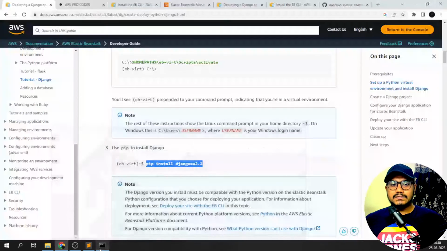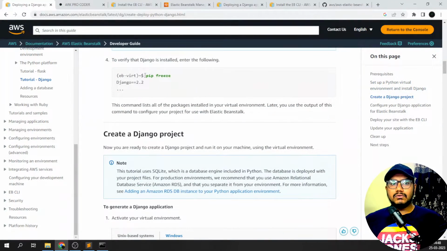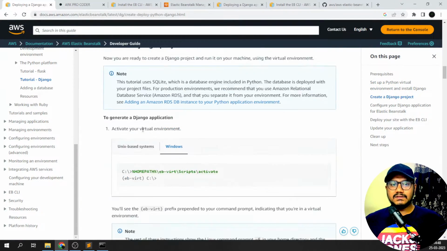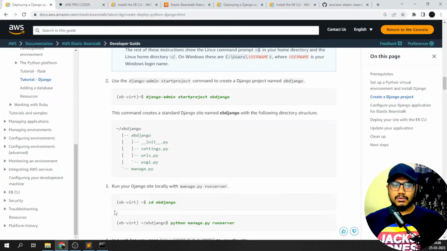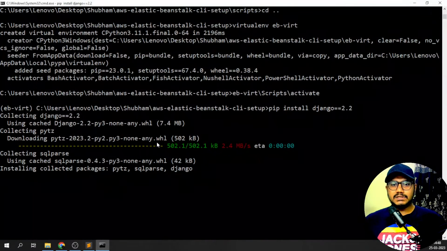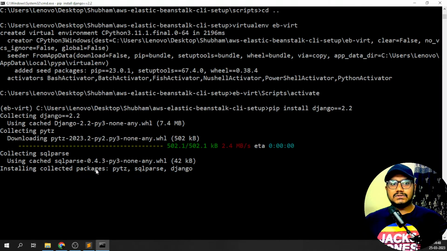Once Django is installed, if I run pip freeze, it is going to give this one command. Now let's create our first Django project. It is still installing, so let's wait a few seconds.